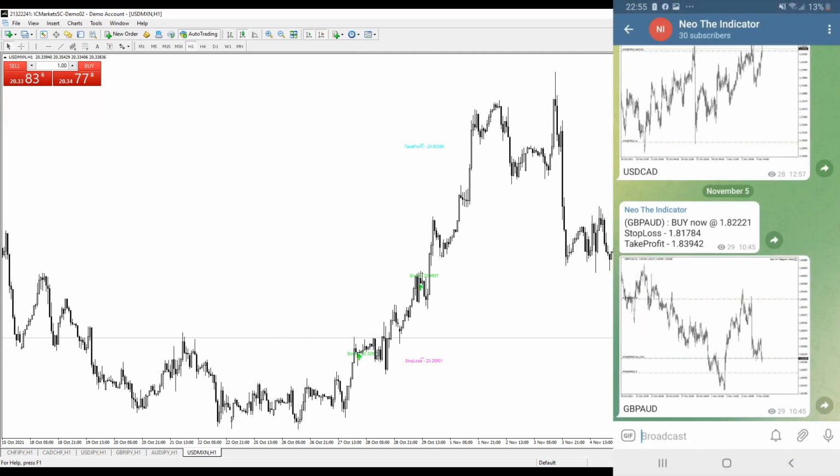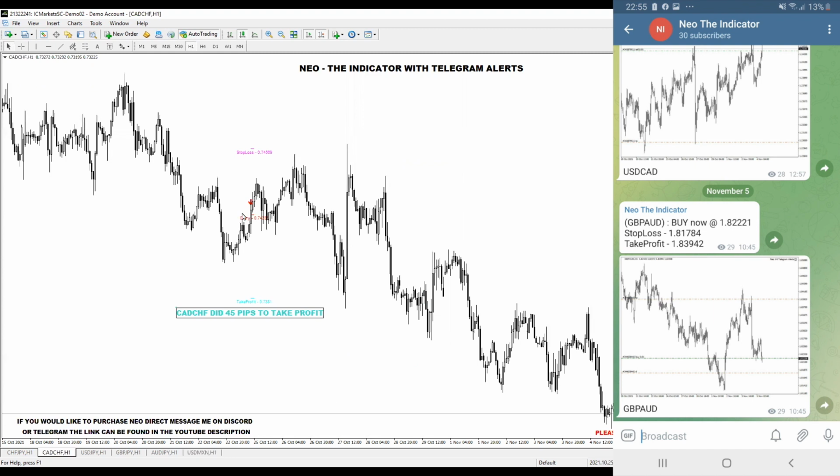Right here on the right hand side, you will be able to see the Telegram group, and this is exactly how it looks. In the Telegram group, it's going to show a picture of the screen, so it will show you something like this: your entry, stop loss, and take profit. Even if it doesn't show you all of that, as you can see in the Telegram group over here, it is still going to give you a trade type of setup where it's going to explain these levels for you.